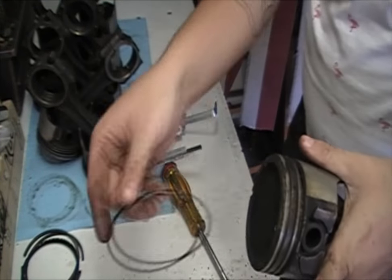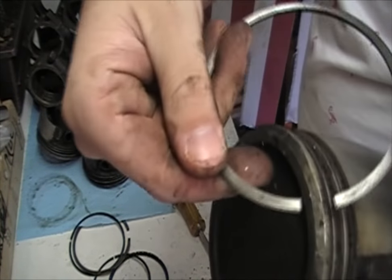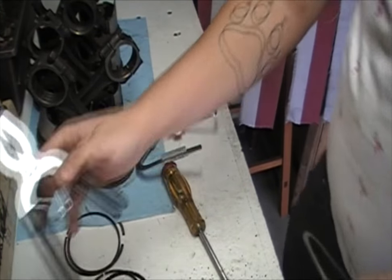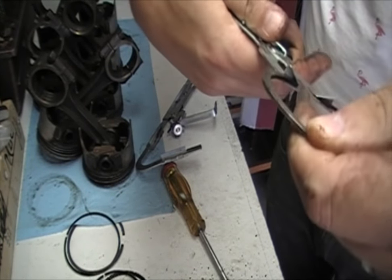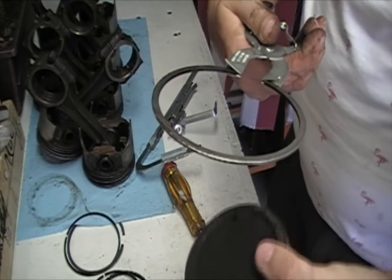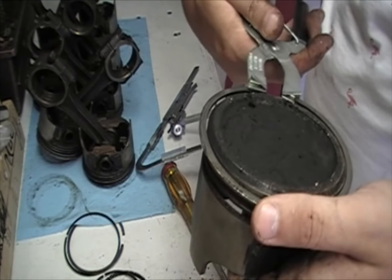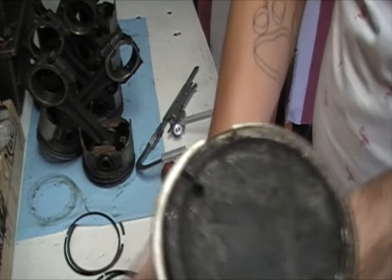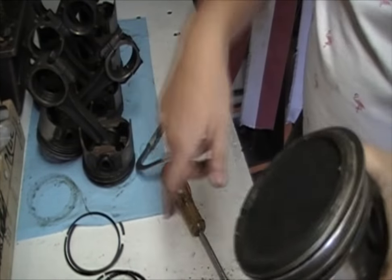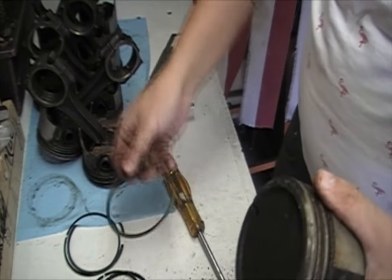For demonstration I'm going to show you how to put the rings back on. Take your first compression ring — it generally has a little symbol on it, like a little dot right here. Set your piston down, get your installation tool, and sandwich it in between like that. Make sure that little dot is facing up, because usually that means one side is concave down to keep oil down and compress the compression ring. Squeeze it open from the back and it's in there. When you put in your new piston ring, make sure it moves around freely and doesn't get stuck anywhere. If it does, take it out, get your reamer tool, and ream it again.